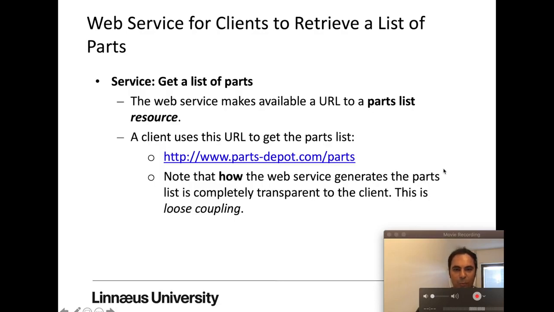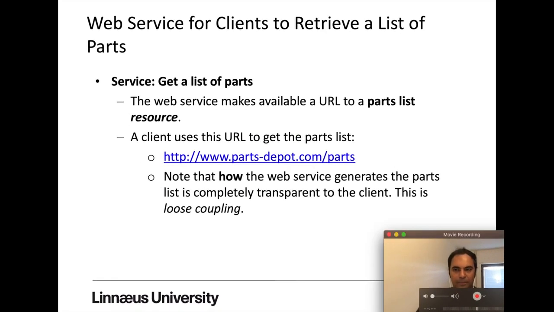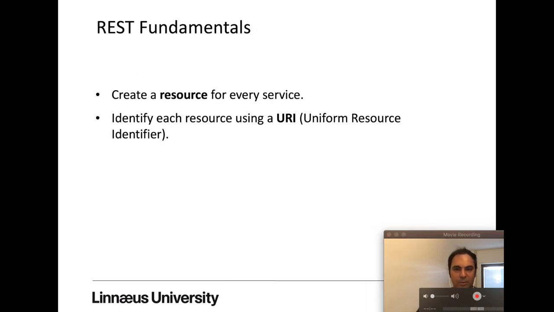And in this way, one thing is ensured: that the client and the application are loosely coupled. Basically, the client is not dependent on the application, and the application is not dependent on the client. So anyone who has this URL, anyone who is authenticated to make this request, they can get the list of parts. And as I mentioned already, REST is designed along the resources, and each resource has an identifier.